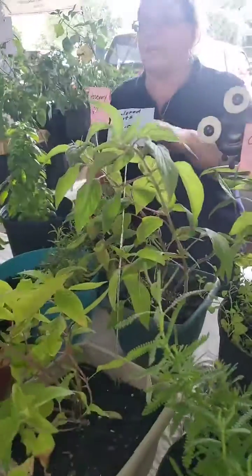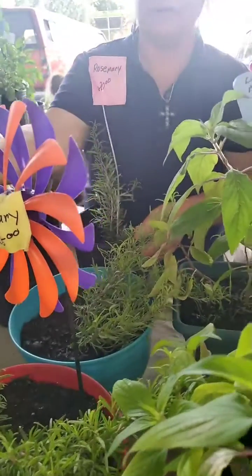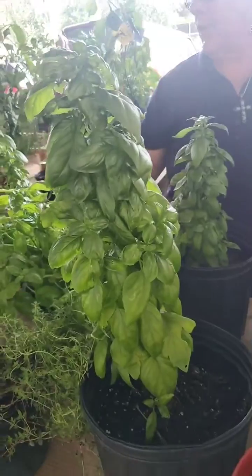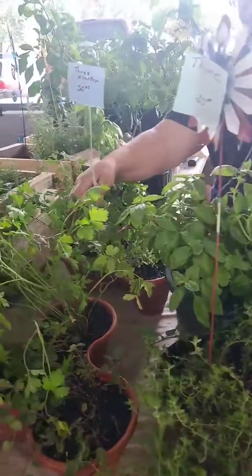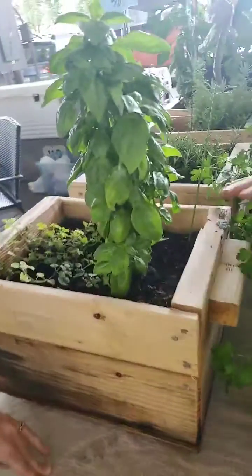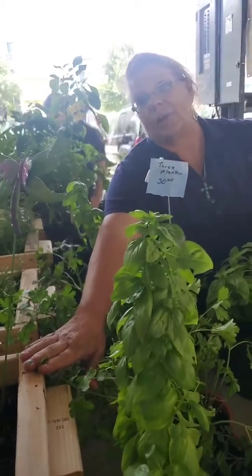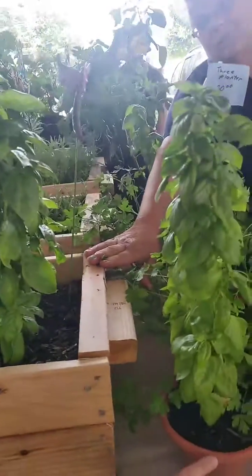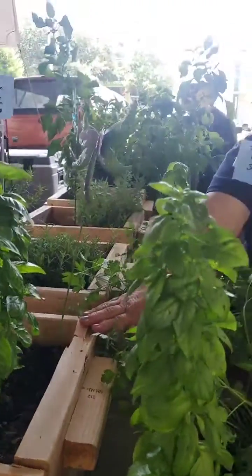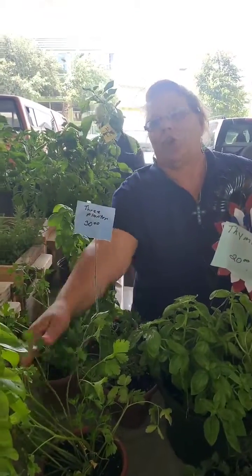You would eat this one. We would eat this — all these here. So we have a variety of rosemary, basil, thyme, oregano. And over here we have the different wooden boxes. Almost all these herbs can stay right in the containers, so you can grow them again right there. Make sure they're watered — they need to be watered daily or every other day. They can have the herbs fresh.